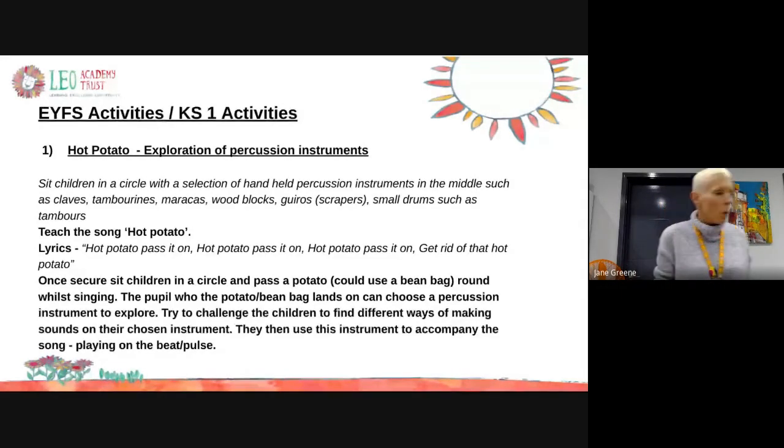So anyway, once the potato has landed on that child, they go into the middle of the circle and choose an instrument. Say they choose the claves, they can have a little go. You can ask them, what sound can you make on a clave? Hopefully they'll hold it like this, which doesn't matter. Tap it like this.